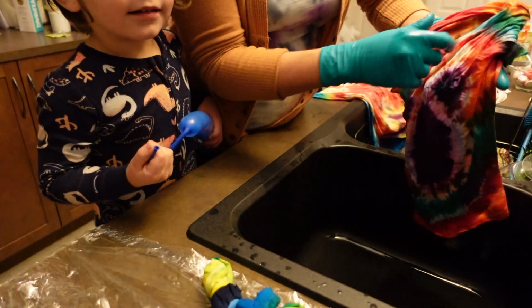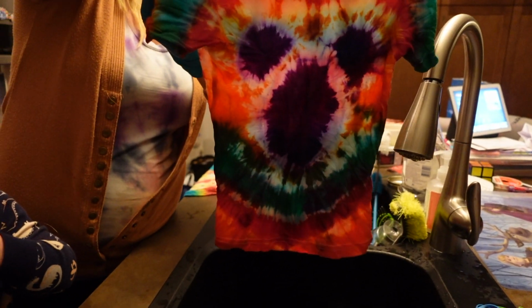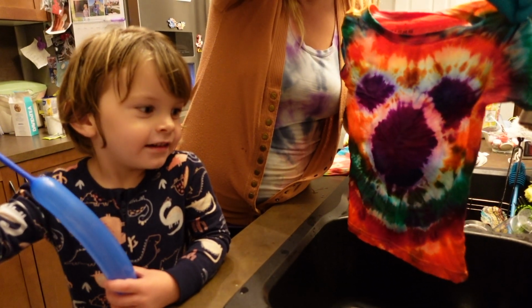Oh, look at your Mickey shirt, Theo. Let's see. Wowee. A little striped. Your Mickey in the front. No, she's gonna do it later. Is this yours? Yes. You see, that's mine.